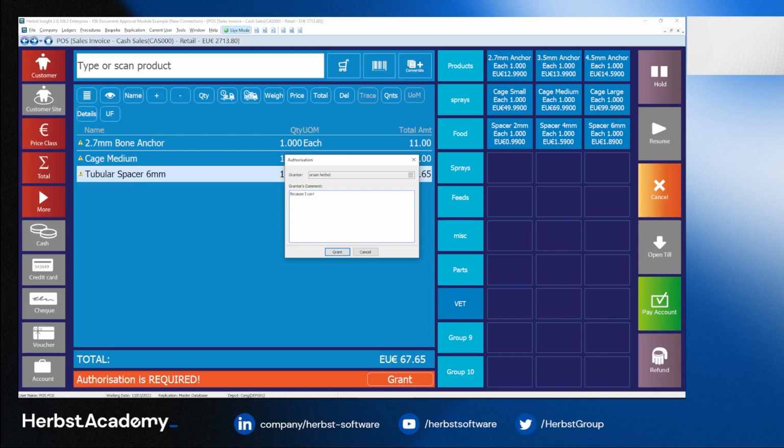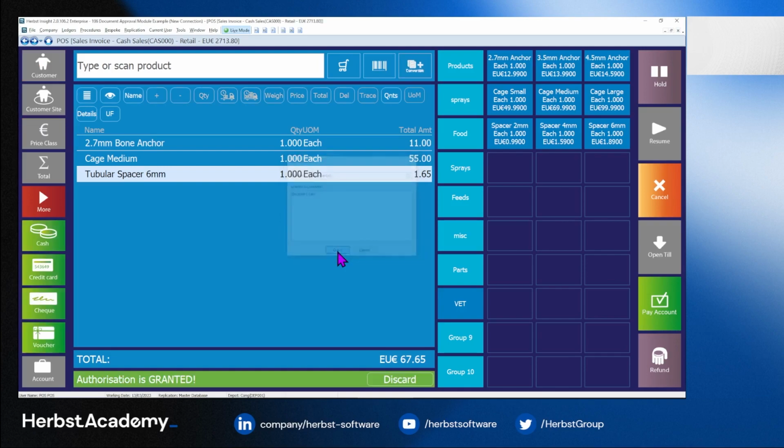And he just says, because I can, and clicks the grant button. Okay, and down the bottom you'll notice that the authorization granted is now displayed in green, and we have an option for discard, and our warning triangles have been removed from the line items.